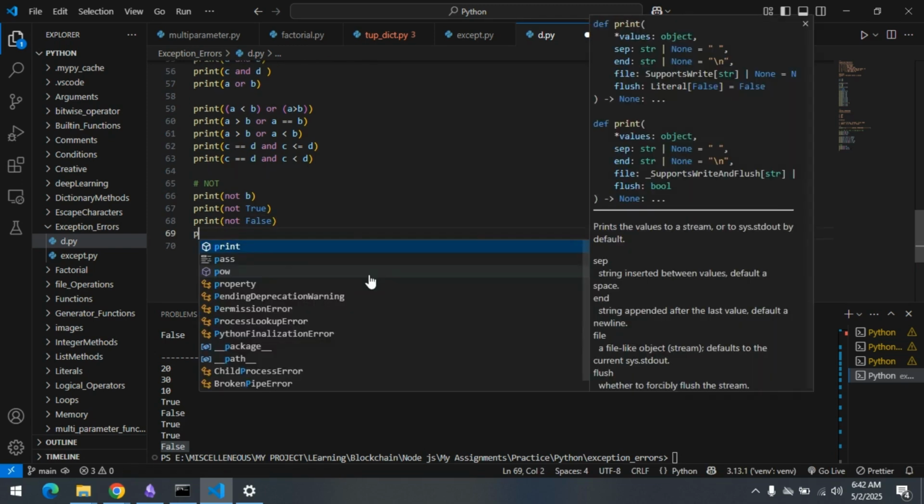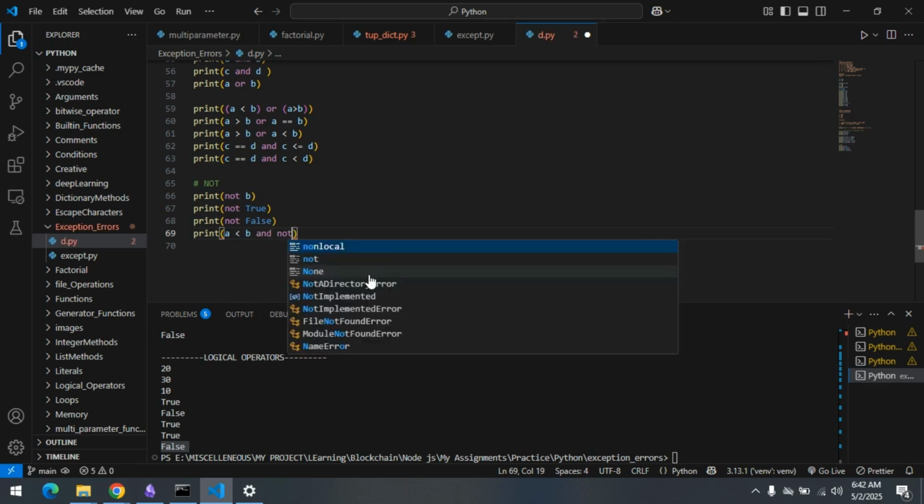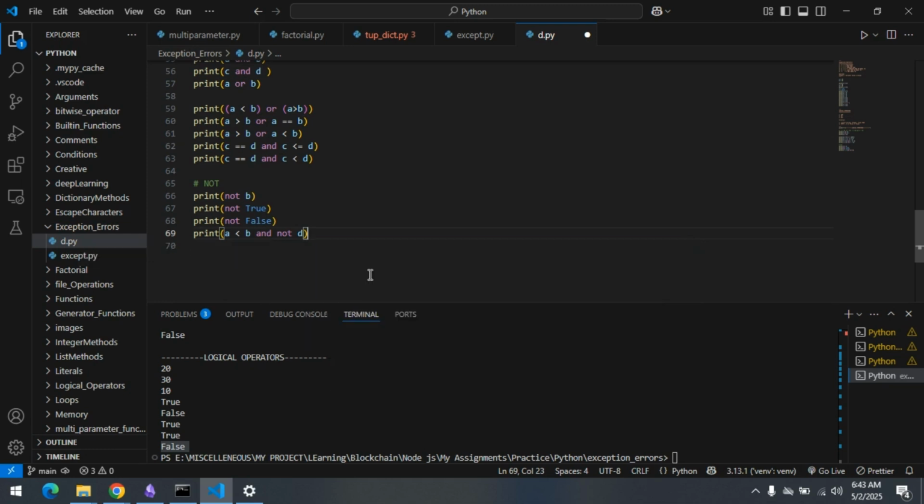So when we use A is less than B and not D. Okay, let's just make a print statement just to ensure that there is a gap in between.